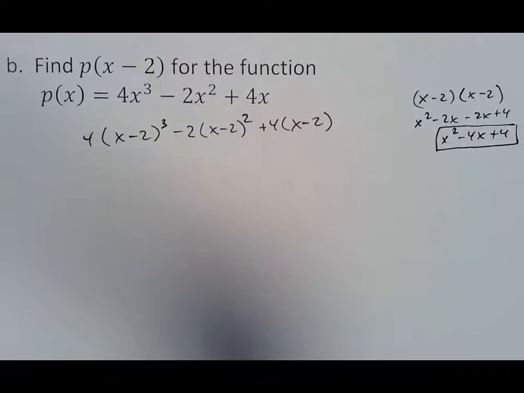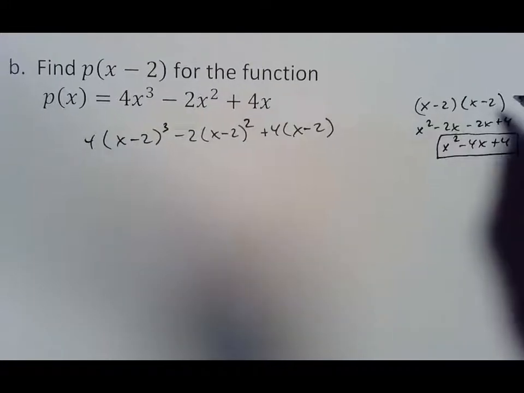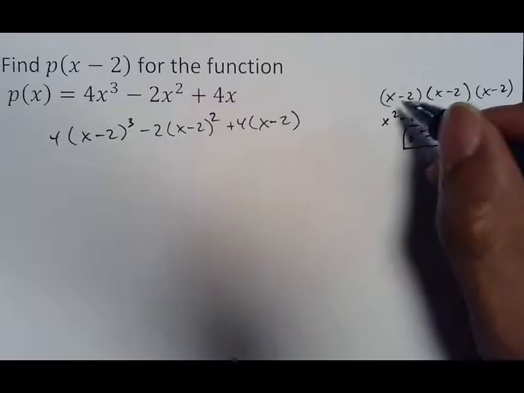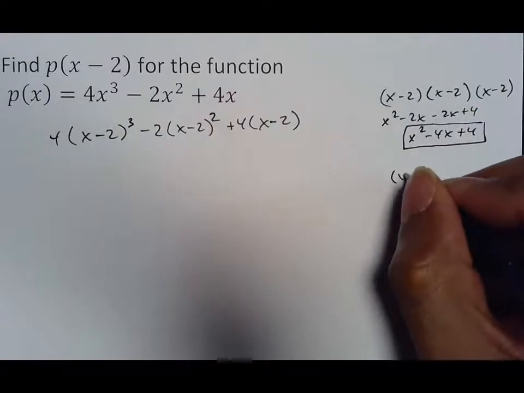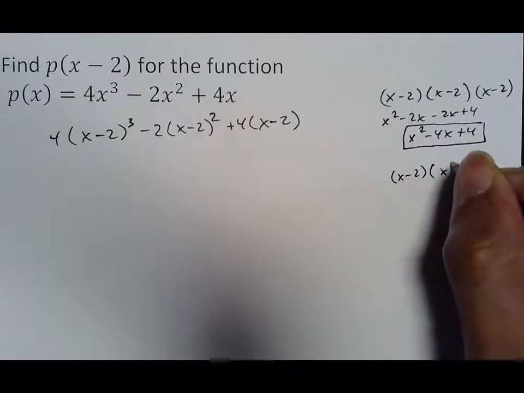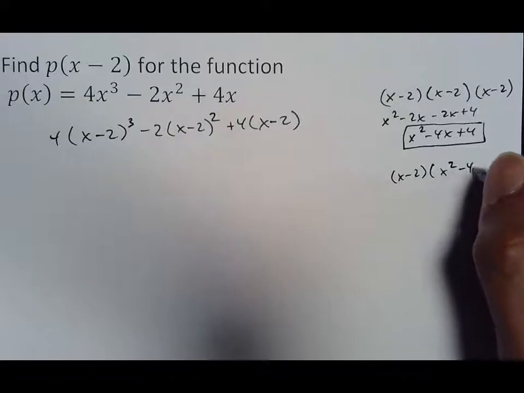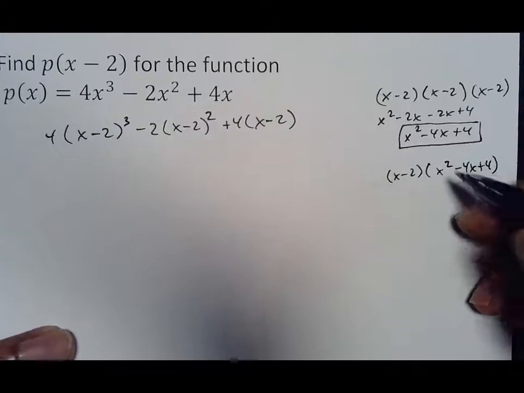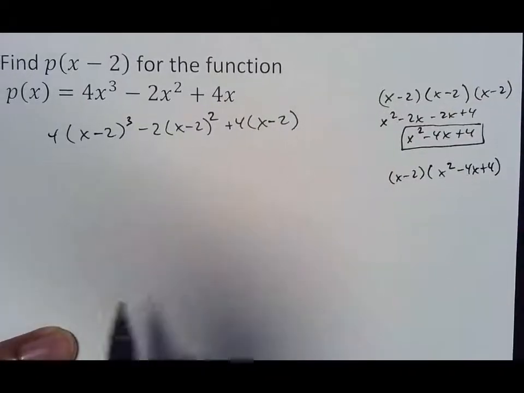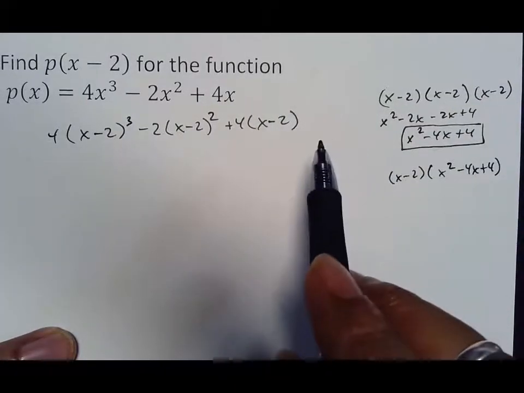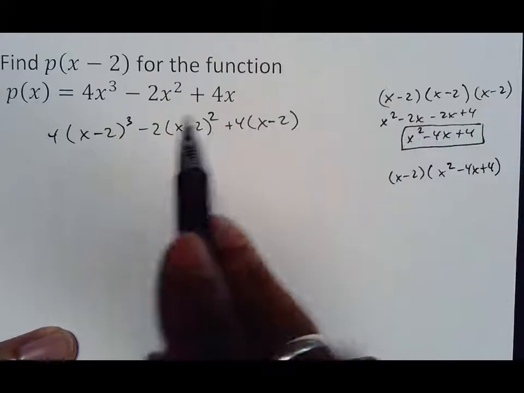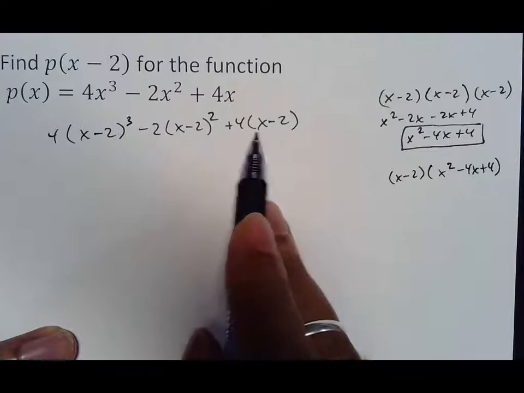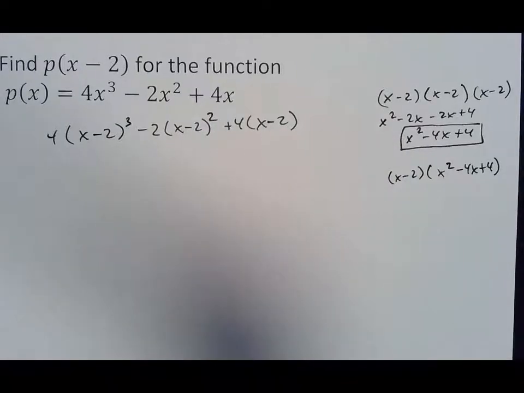Question is, what is x minus 2 to the third? Well, remember, that's just another x minus 2. So isn't that just this answer times x minus 2? And by doing all this over here, I can be as messy as I want because it's not messing up my organization over here. What happens to students when they get to this level of work is they do this work over here. They have it all mixed up with the 4, the negative 2, and the 4, and by the time they get this answer, they forget what they were doing in the first place.